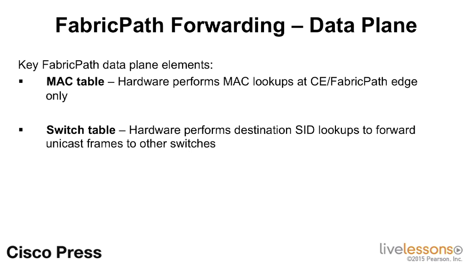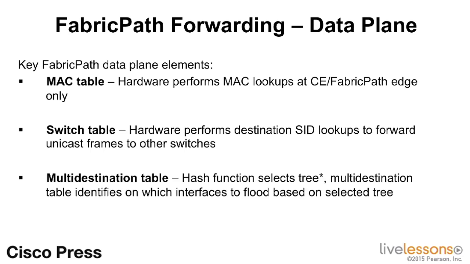It's very important to understand that in FabricPath, end devices, servers, or other networking devices that are attached to a FabricPath cloud don't need to support or be configured or be enabled for FabricPath. They're what we call CE or classic Ethernet devices. They plug in to the Ethernet edge as simply as you would plug them into a vPC or spanning tree environment. So there's no need to have any sort of FabricPath support on any of those end devices.